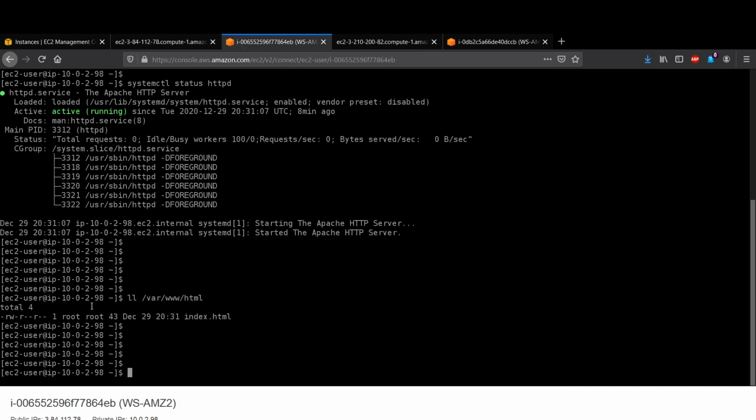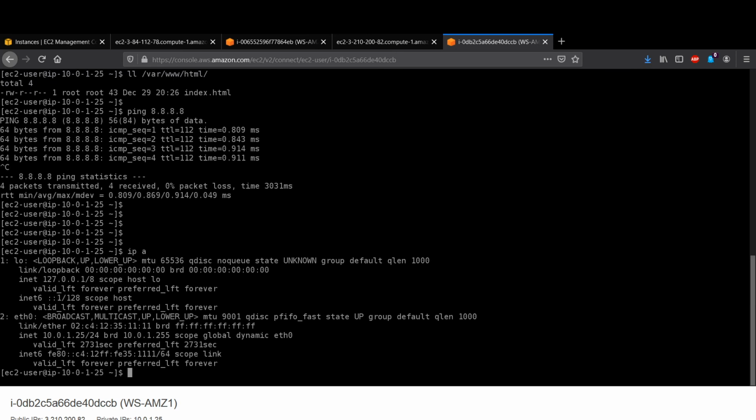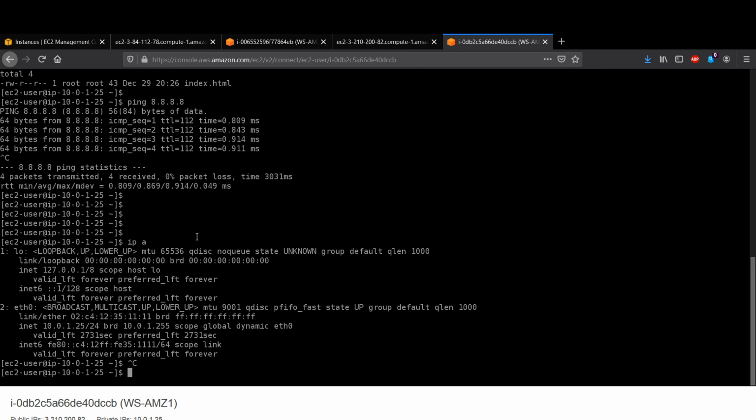Now that's one thing I do want to make note of. And like I said, ping is disabled by default. So even though I was able to ping google.com from the instance, that's not the same if I go to these instances and do the same.